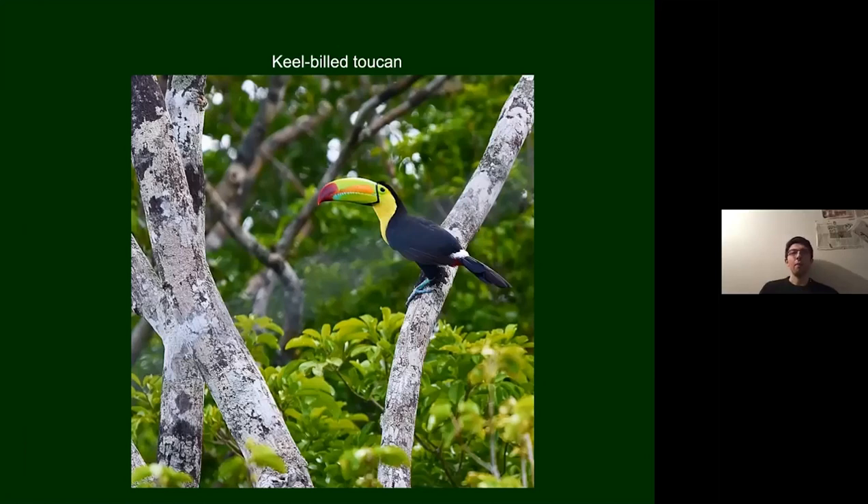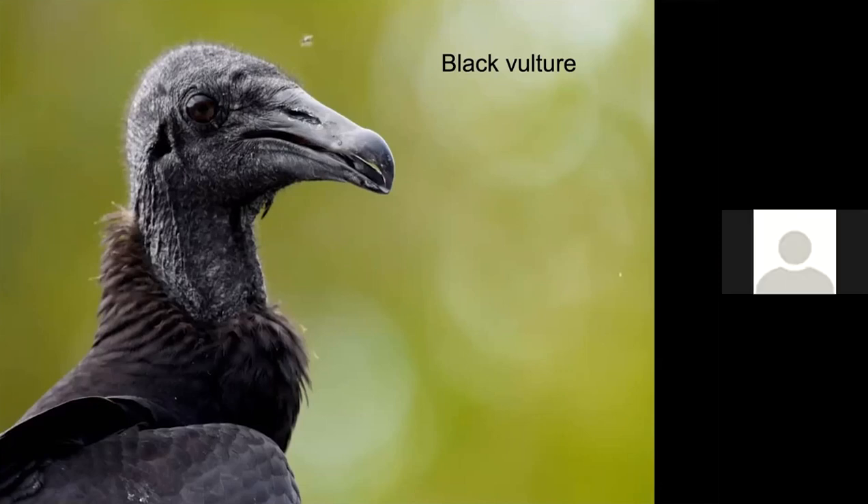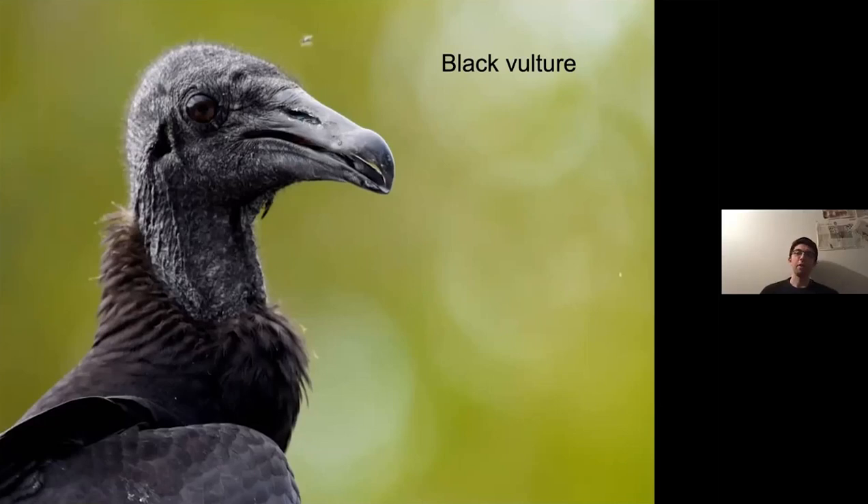This black vulture was seen dwelling on the Mayan ruins — the species is found throughout Central and South America, but to get this close is quite unusual. It looks like an undertaker of the natural world, probably waiting for a carcass. Around some of the Mayan ruins there can actually be wildlife hotspots, as fruit trees planted by the Maya are still there today, still fruiting, attracting lots of monkeys and their predators.